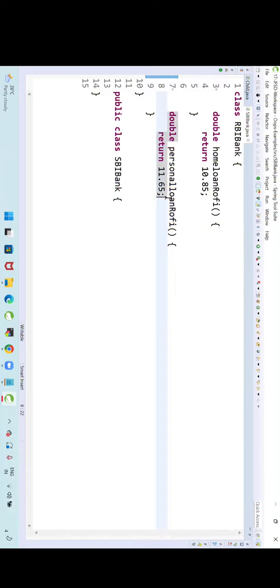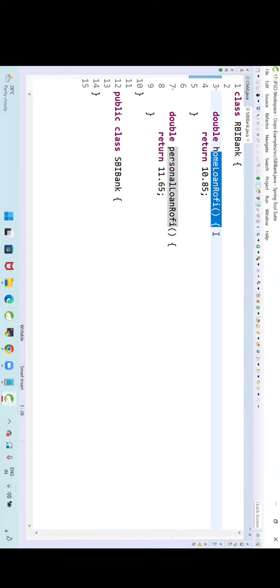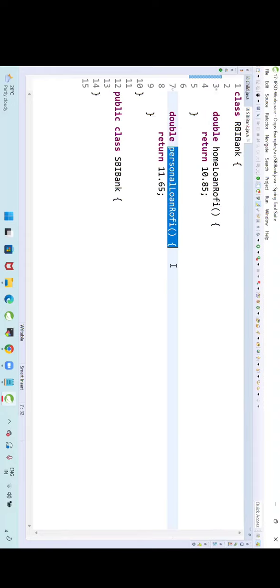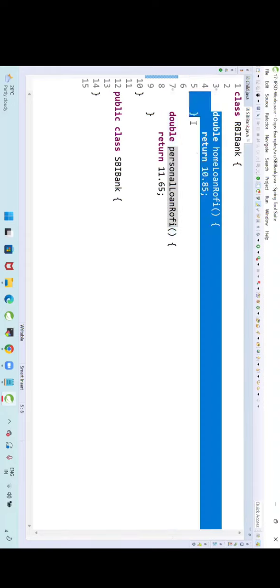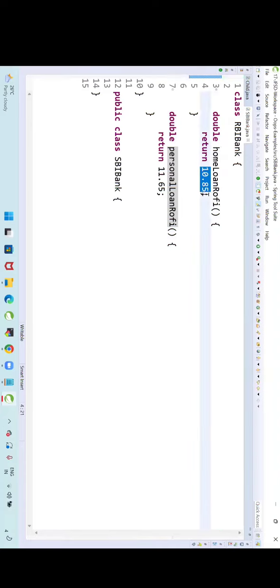So as per RBI, the home loan rate of interest should be 10.85 and the personal loan rate of interest should be 11.65. That is the rule they decided.